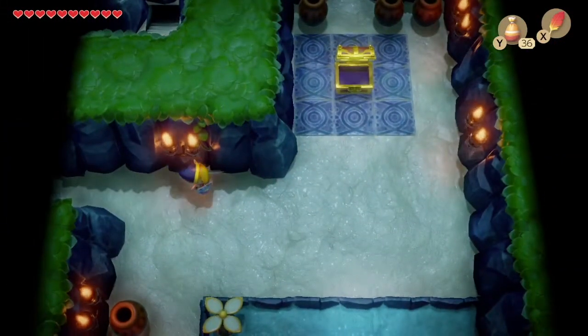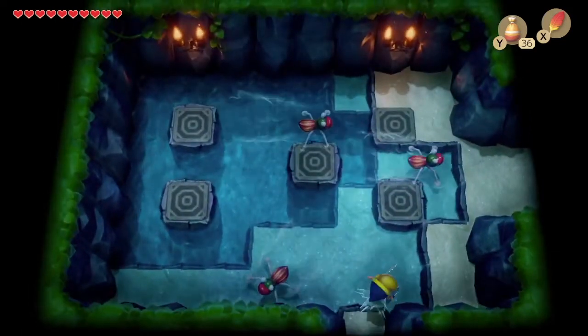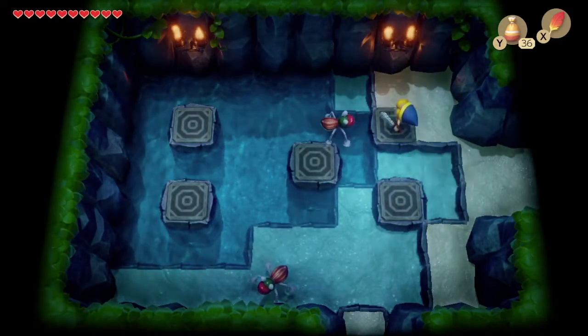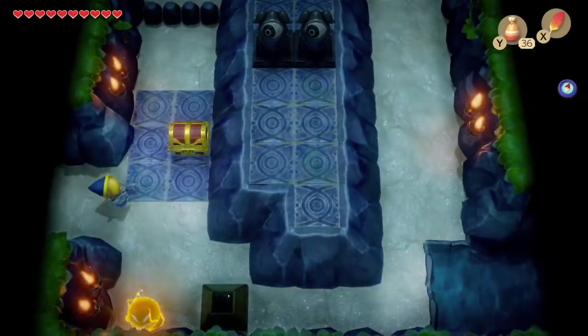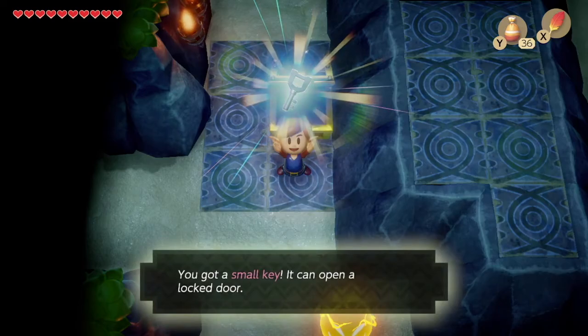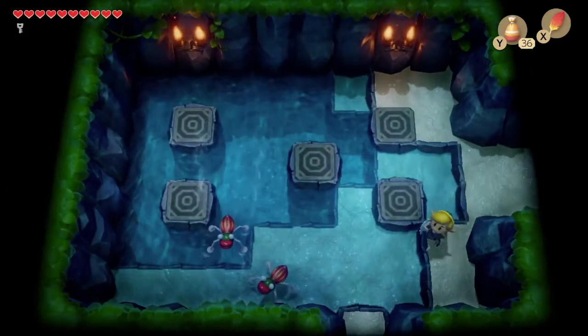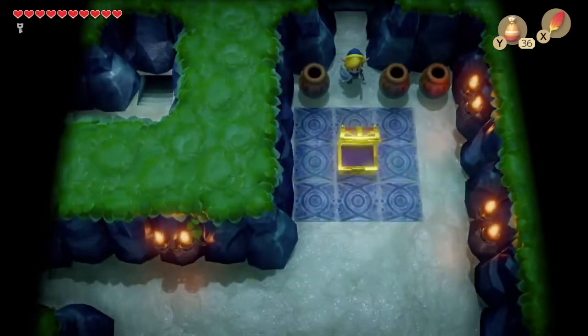There's the boss room. But now we have to figure out how to get to the boss room. So there's these little light up panels, we can't do anything with them quite yet because we can't swim. Small key, yeah, we can't do anything there for now.